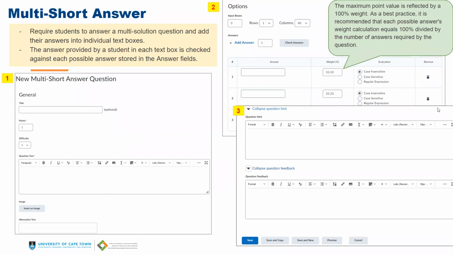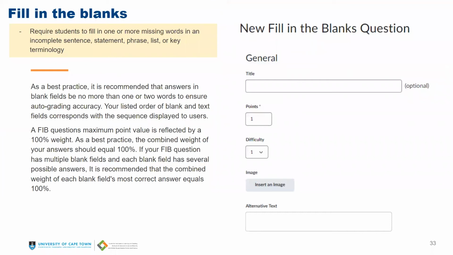And then at the bottom there, you have question text and feedback. So these things, the feedback particularly, and hints, remember that feedback and hints are completely optional. You don't need to supply them. And sometimes it can actually be quite a lot of extra work to actually add this to question types. And on the next screen, you will see the fill in the blanks question type. So this one you're probably fairly familiar as well. You'll see that it is sometimes referred to as an FIB, a fib question.